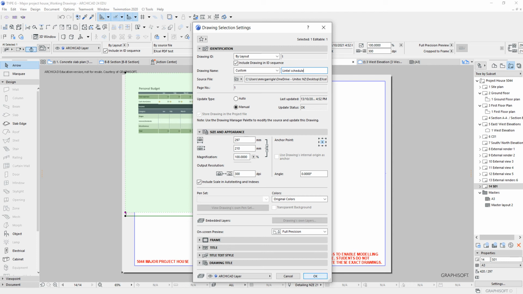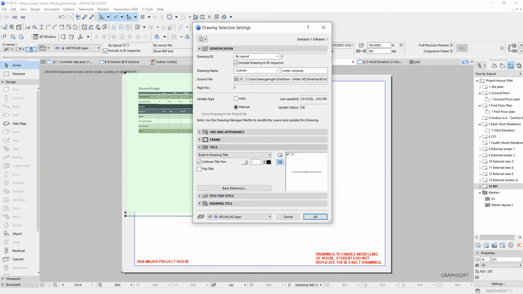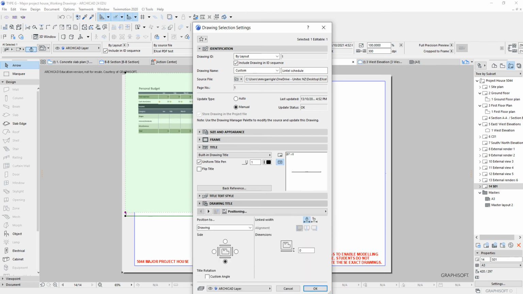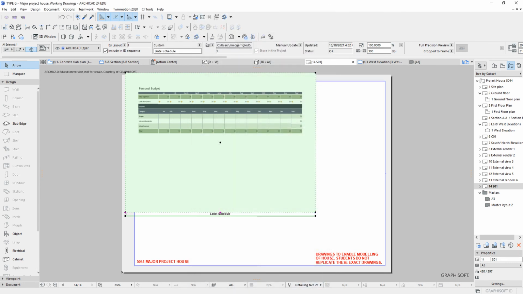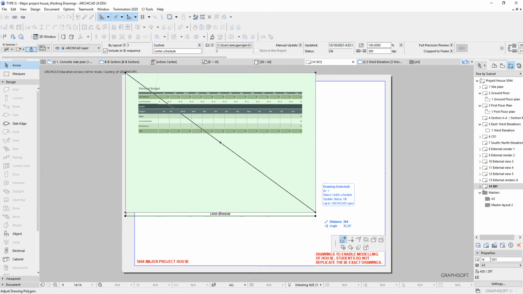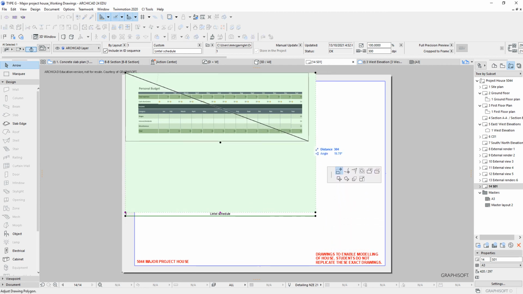It won't be to scale, so you can go to the drawing title and choose to show drawing name and drawing scale. I wouldn't bother because it's just a table, and we can then adjust the frame.